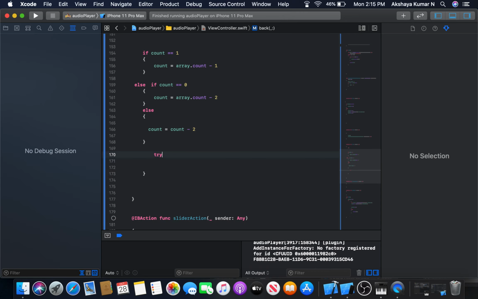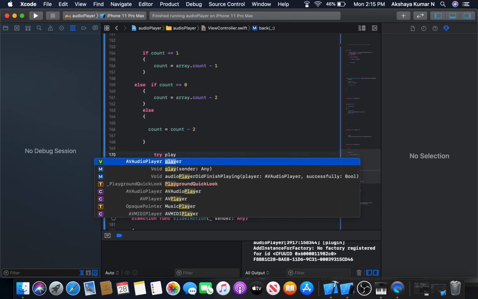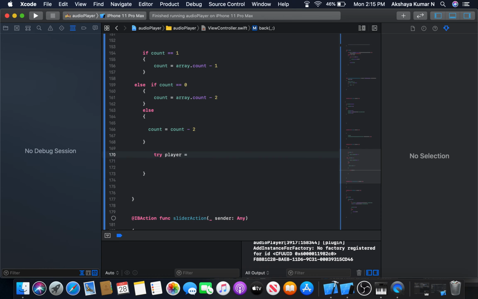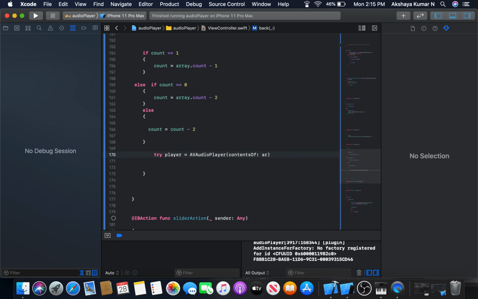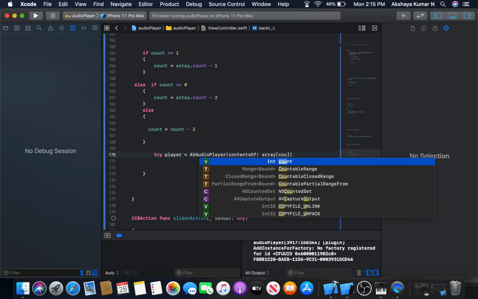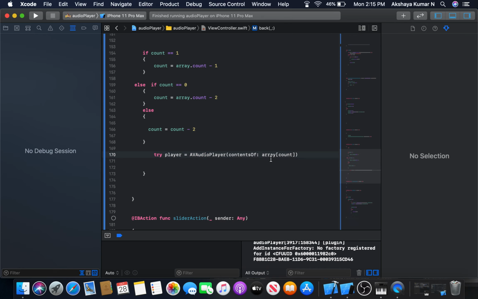Okay, now it's time to implement the player. Try player is equal to AVAudioPlayer, same like before, contents of URL array dot count minus, and play function.